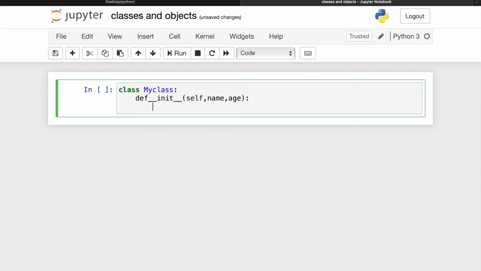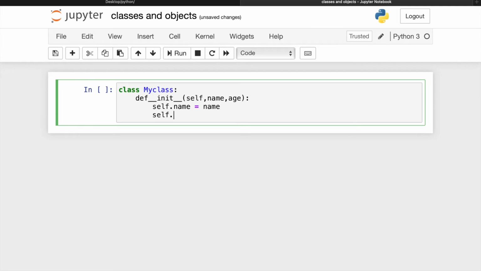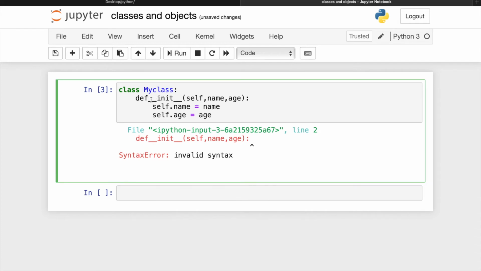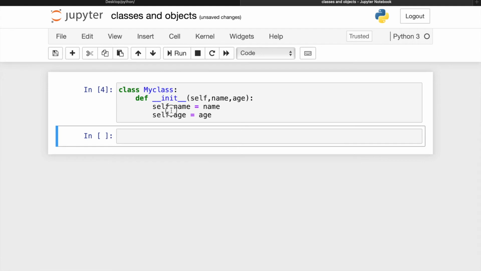After that I am writing self.name = name, and self.age = age. If I run this program, oh there is one error. Let's find out what it is. That is def __init__(self). Yes, sorry.